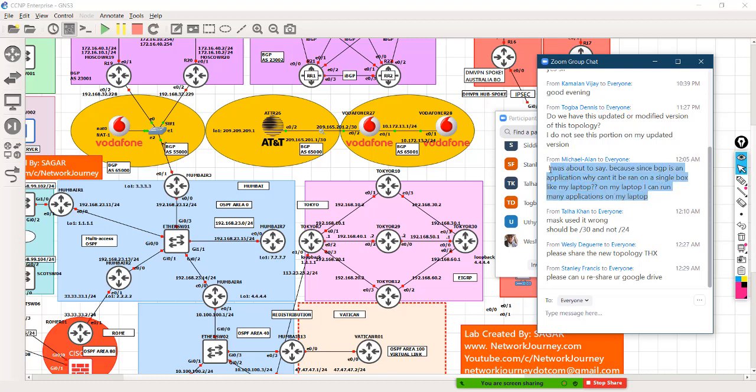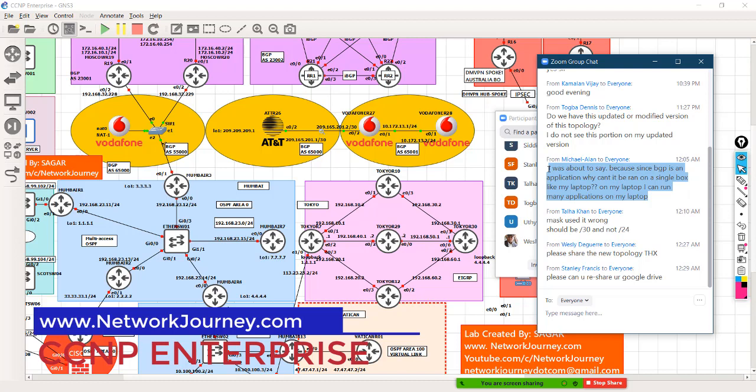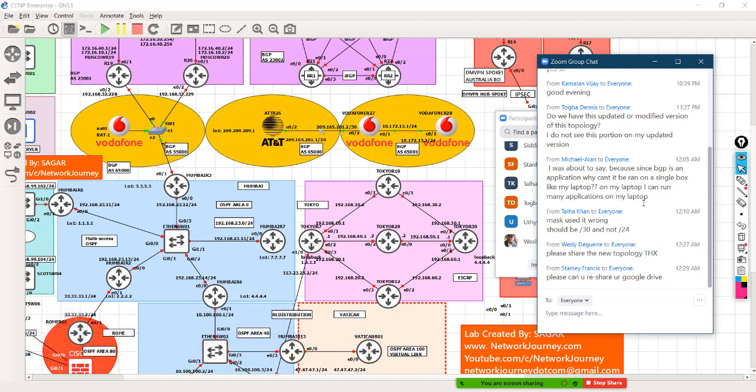Okay, so actually you're a little greedy, I can see. You are talking about your own laptop, right? But if you want to communicate from your laptop to my laptop, if we talk in a little broader way, you sitting in a different part of the world and I sitting on one side of the world, if we both have to communicate, our application should rely on some protocol.